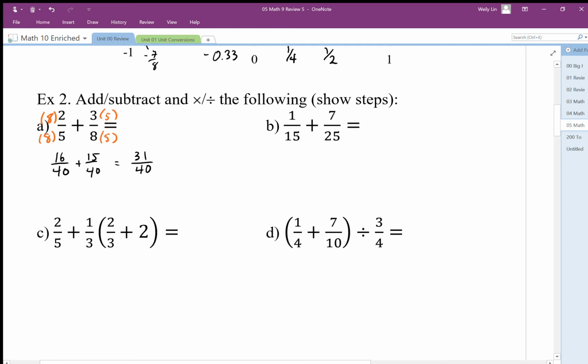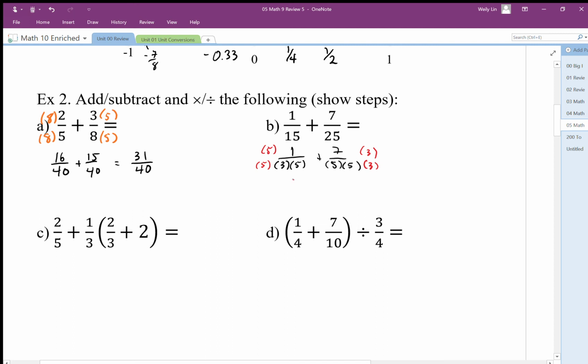So here, to get a common denominator, we need to look at the factors. Okay, so this is going to have 3 and 5. This is going to have factors of 5 and 5. Okay, so then when we look at what are the missing factors, well, we're missing a factor of 5 here. So we need to times 5 times 5. Here we're missing a factor of 3, so we times 3 times 3. So the lowest common denominator between those two numbers is going to be 75.